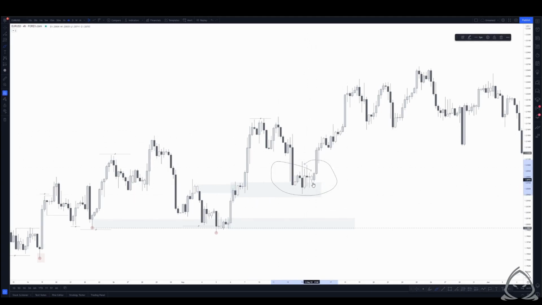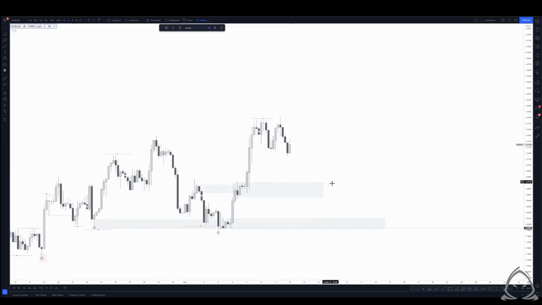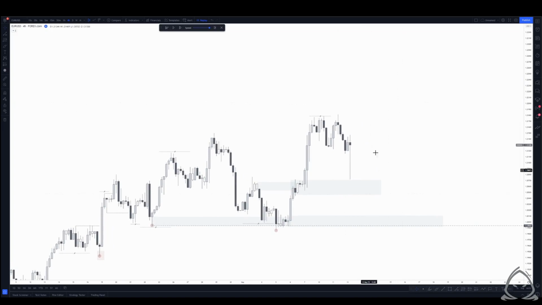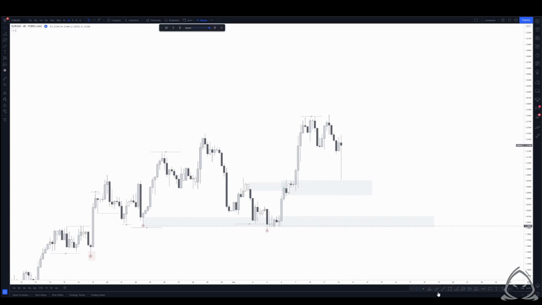So this is an initial interpretation of what we can begin to be looking at, because initially, if I just go to bar replay mode here, when we look at this, we get a change of character. We look at something like that where we get some sort of rejecting or reaching candle, more so probably reaching because we haven't actually tapped into the demand level. At this point, we don't really know one way or another if this is a protected high. We have a lot of the criteria, but what we can see is we're starting to get a little bit of resistance to moving to the downside.